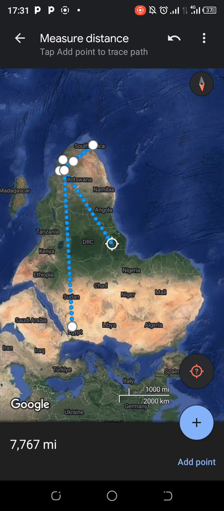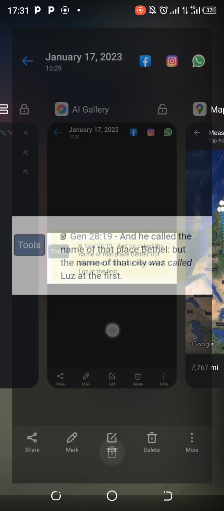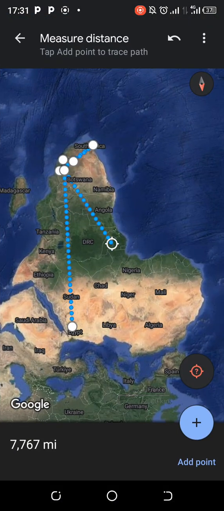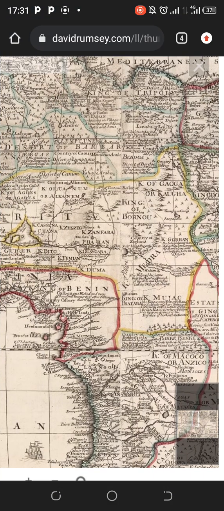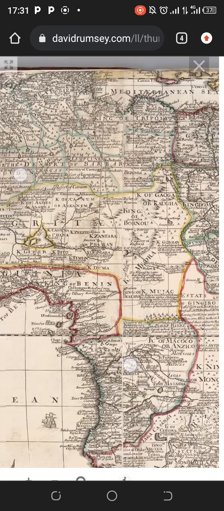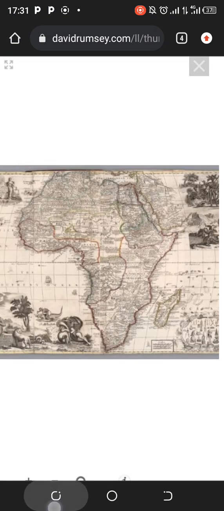Okay, let's go to this. And Jacob went on his journey and came into the land of the people of the east. And Jacob said unto them, my brethren, whence be ye? And they said, of Haran are we. So Abraham already reached to where? To Haran. And Jacob already reached to Haran, to the house of who? Laban.